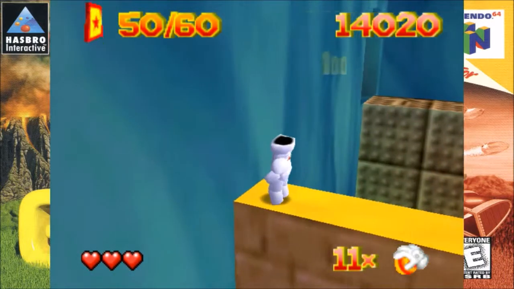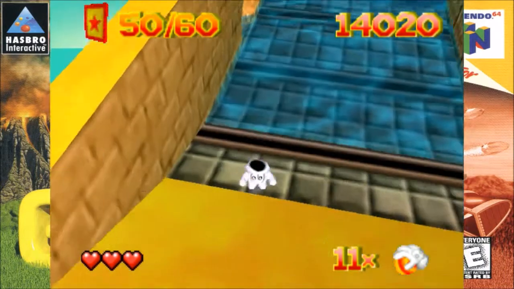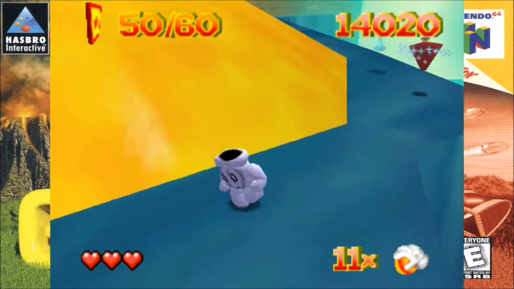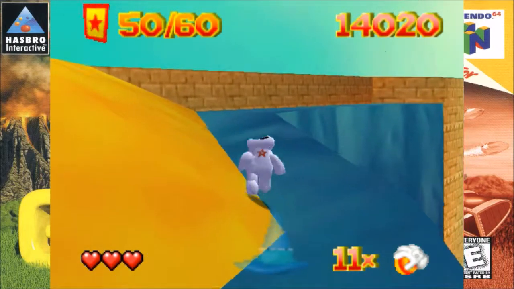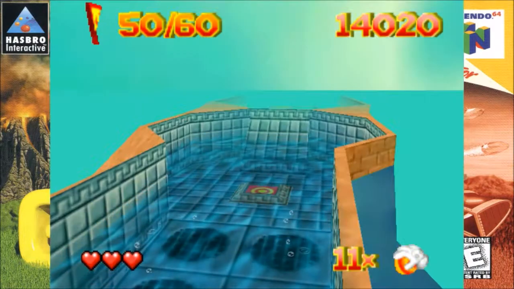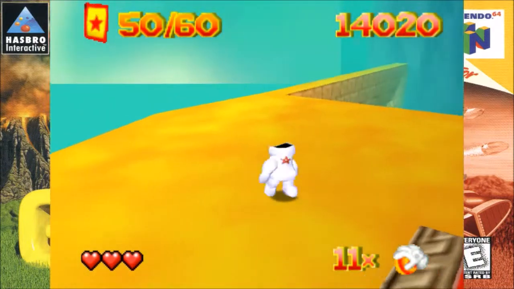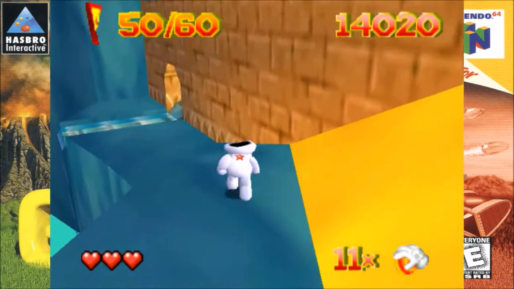Alright, and as you can see, we are missing some Garibs. So we're going to have to do some exploring. Now luckily I know where they are. Let's get the ball. So that's how you're actually supposed to get out of there, but, you know, fuck it. I listen to no man.